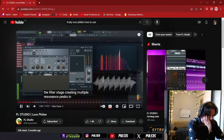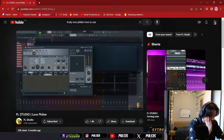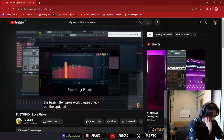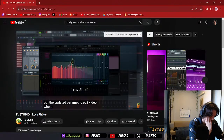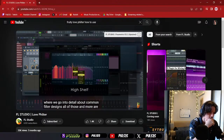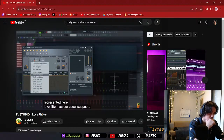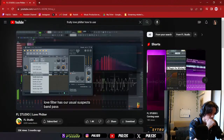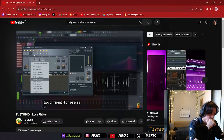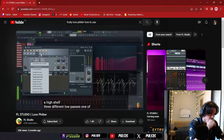Multiple resonance peaks in the spectrum. If you would like to know more about how the basic filter types work, please check out the updated Parametric EQ 2 video, where we go into detail about common filter designs. All of those and more are represented here. Love Filter has our usual suspects. Bandpass. 2 different high passes, a high shelf, 3 different low passes, one of which being special.